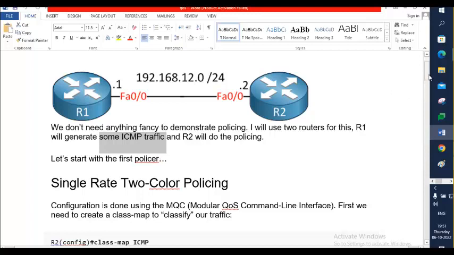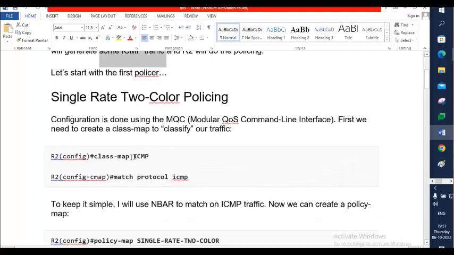Let's see how to do that. Okay, I was telling you that you will write an access list and call the access list. That is one way. You can also straight away match all ICMP traffic. You need to understand one thing very well: matching the ICMP protocol is matching for all sources and all destinations.